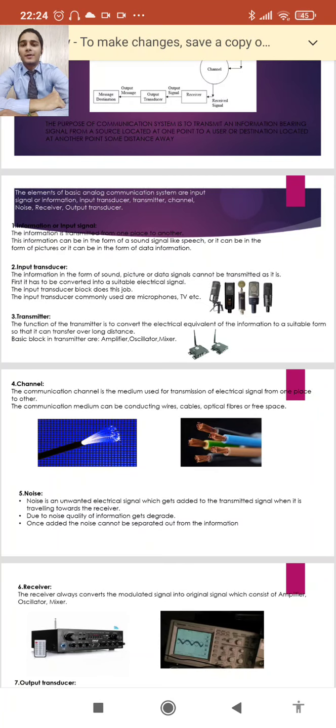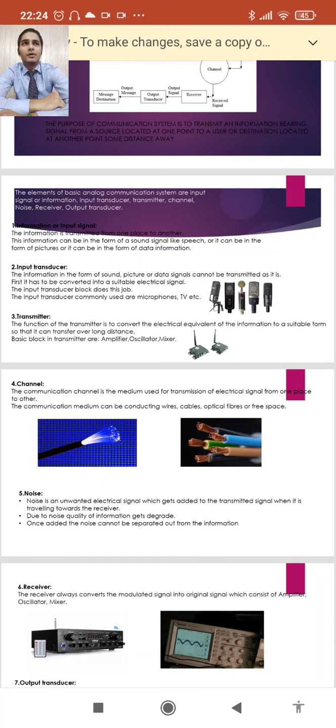Finally, coming to the last element of the communication cycle, which is the message destination. In the message destination, the signal which is in electrical form is converted back into its original form.